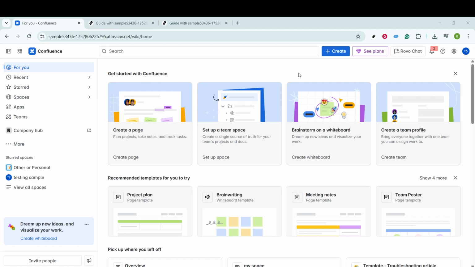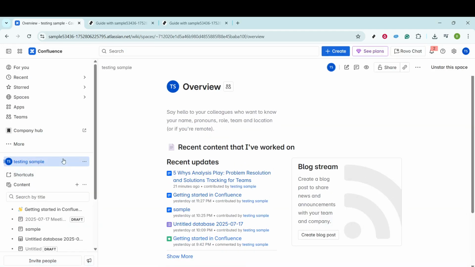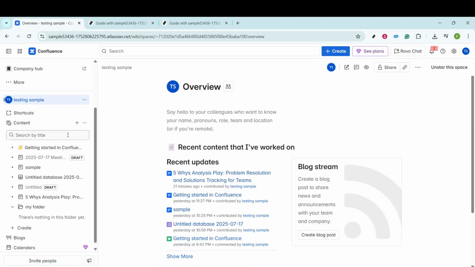The next step is to choose your workspace. Workspaces are the different areas where your teams can collaborate on various projects or themes. It's crucial to select the right workspace to ensure your content is stored in the correct location. You can typically locate your workspaces on the left-hand side of the screen. If you have multiple options, think about where you want your new folder to reside before proceeding.